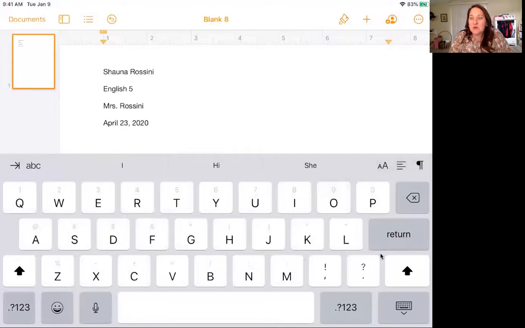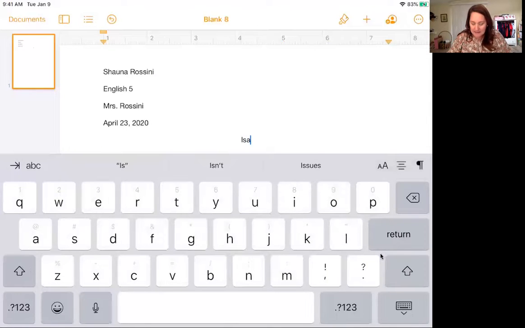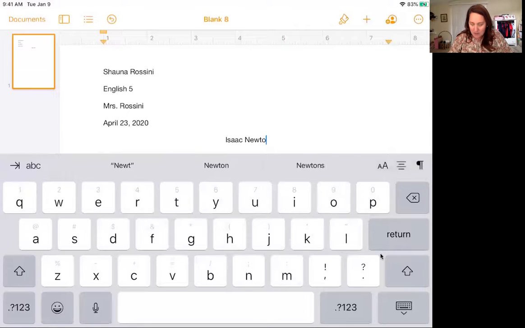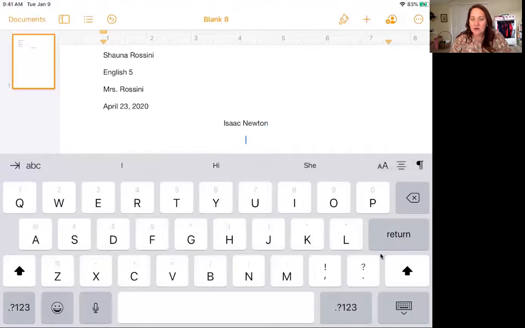Then I press enter. Now I need to go to the middle of my paper because that's where a title goes. So you press on these 3 lines. I'm not quite sure you can see it, but if you look at the bottom row, the gray row, it says the big A, little a, and next to it are those 3 lines. Click on those 3 lines and push center. Okay, and then you're going to write your title, Isaac Newton, N-E-W-T-O-N, enter.